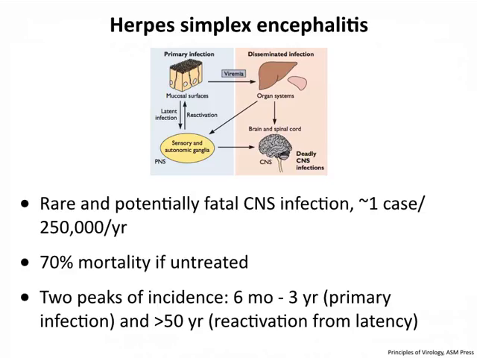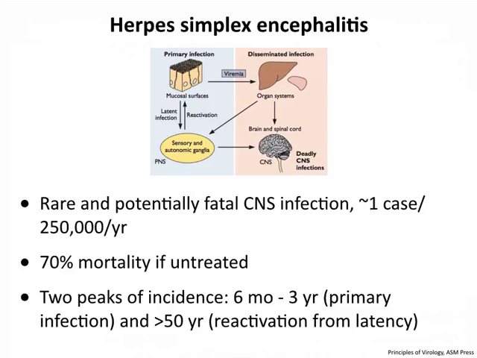And this happens at about 1 in 250,000 people per year, and it's 70% fatal if untreated. And this happens at very young life, so it can be associated with a primary infection from your parent, or it can happen later in life when the virus is reactivated. And so a group here at the Rockefeller wanted to know if this low frequency of encephalitis had anything to do with genes in the host that were altered.